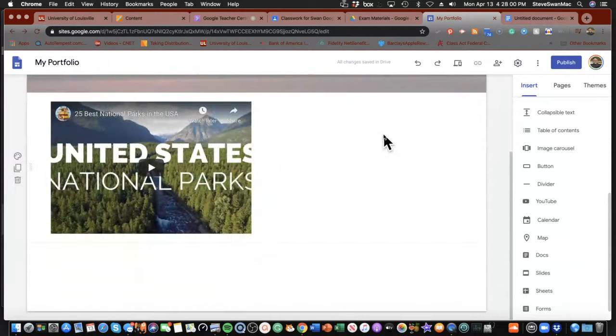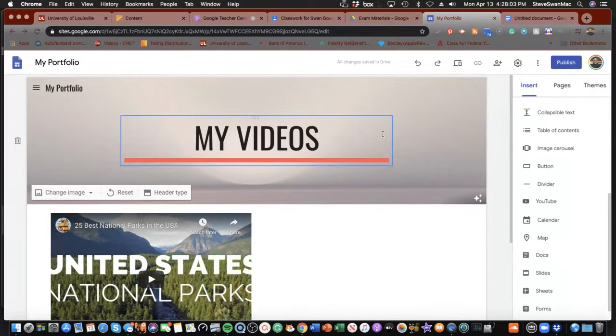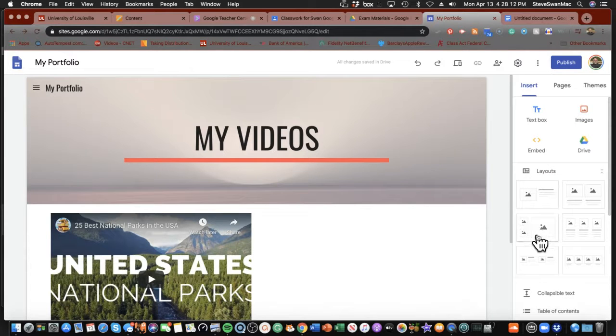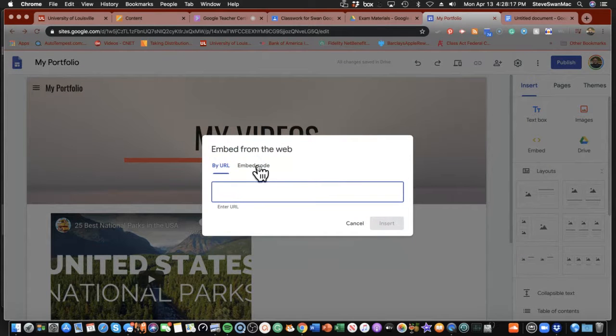I'm going to go one little step further because this, I think, is so cool that we don't want to overlook it. Over here, where we have the ability to put things in under insert, there's this one here called embed. So you can embed things from the web that allow it to be something that you can play with, experience, use as a tool right on your own site. And that way you don't have to send kids over to it. You can send them to here, and then you can send them back to your classroom to work on it.